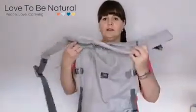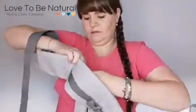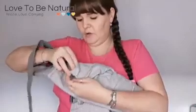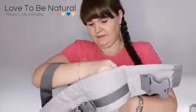So for adjusting the width on the base here, we have a slider, and on the inside of that slider is Velcro. So you're just going to release it. Release the Velcro and then slide it to the width that you need. So I'm going to be using it as a small doll first. So we're going to make it quite small. And whatever you do on one side, you do on the other, so it's nice and symmetrical. So now I've made that nice and small on my waist, and you can see it extends further as well for bigger kids.